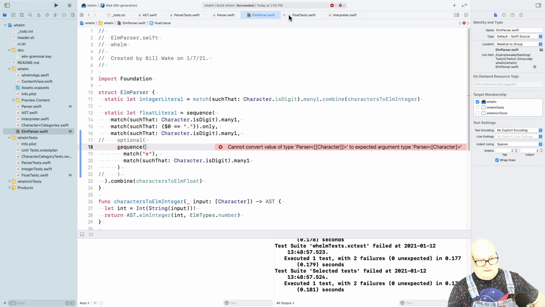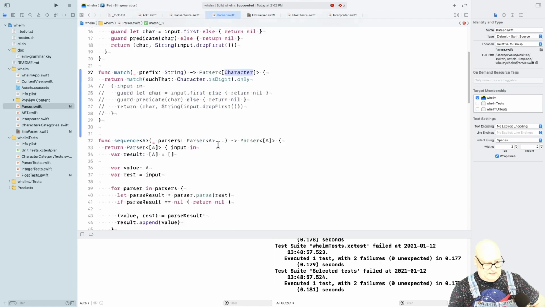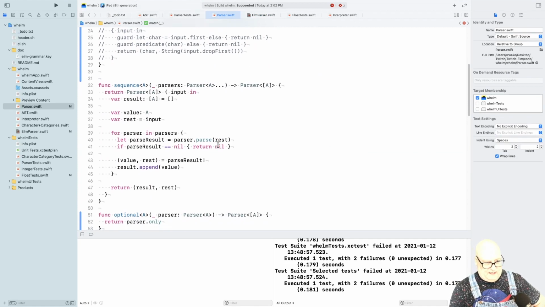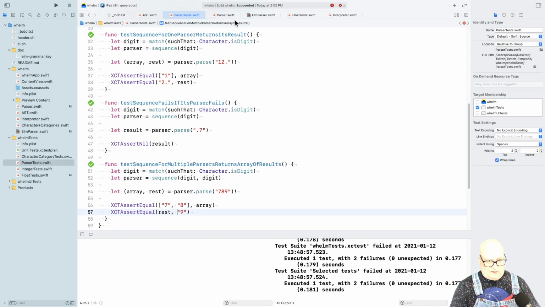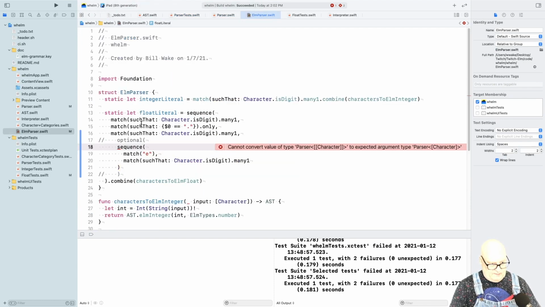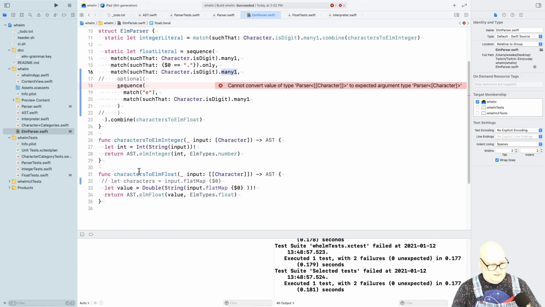Now I would like sequence to flatten things if it could. I don't know if it's clear what's going wrong here, but the match here returns array of character, this returns array of character, this returns array of character, and we combine them with characters to Elm float. That thing did the flat map, but it would be nice if sequence did.